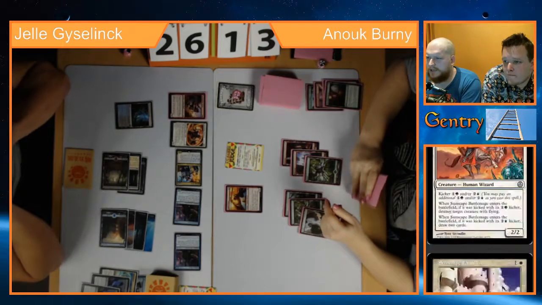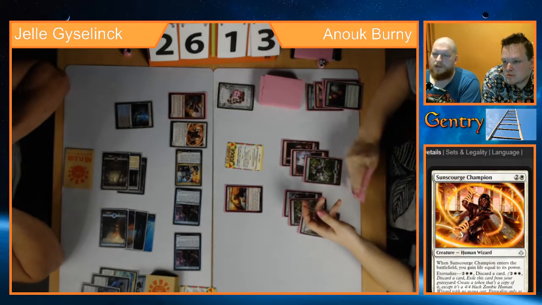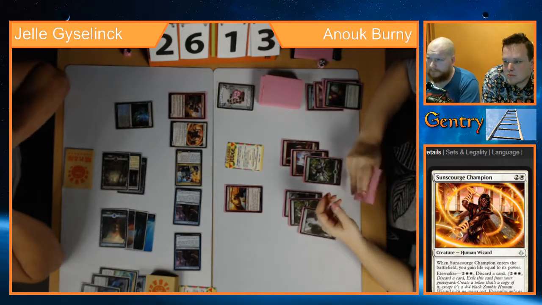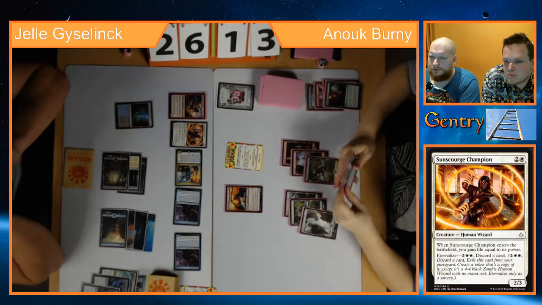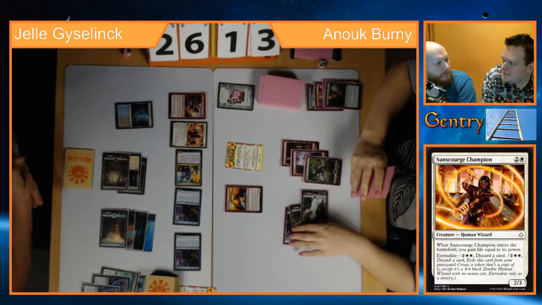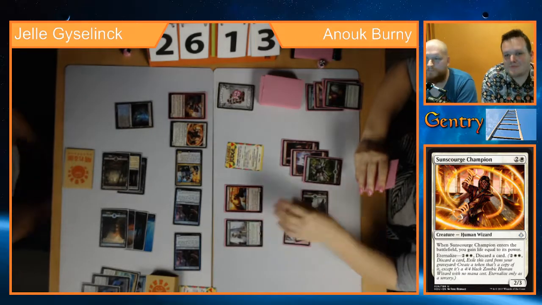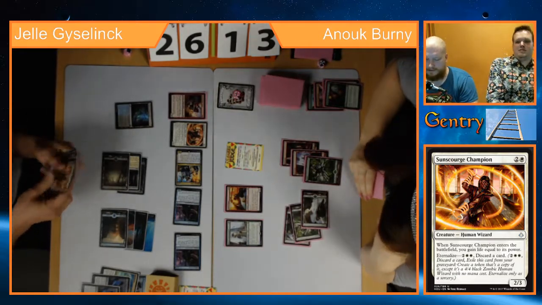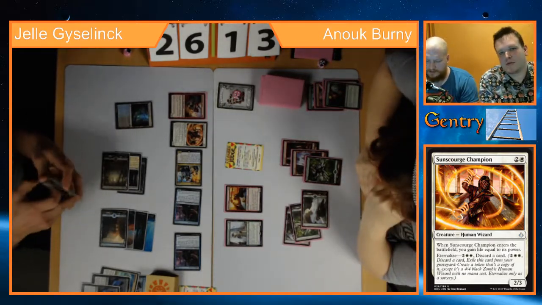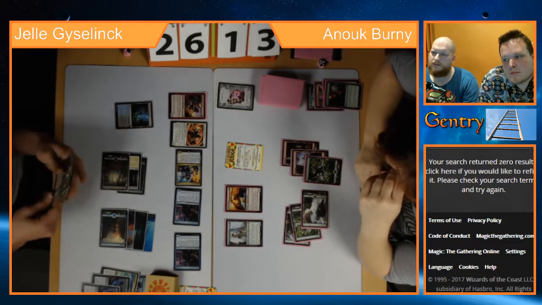What's the champion again? Sunscorch champion? Huh? Scourge. I typed Sunscourged. Gatherer really needs to be more intelligent. Yeah. Okay, we have Ronas entering the fray. Not the Tonas. Oh my god, I'm so bad.